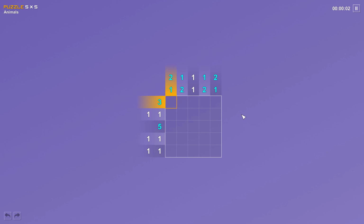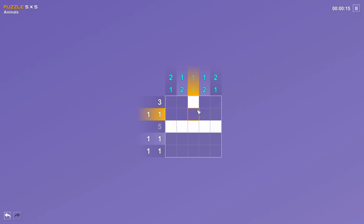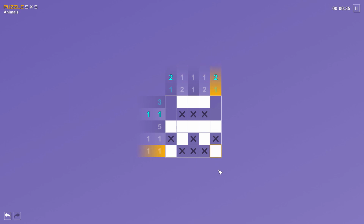Animals, huh? There's my five. Okay. So if this one is 1-1, so if that's 1-2, 1-2, this would all fit. That one has to be like that, but then that no longer works.